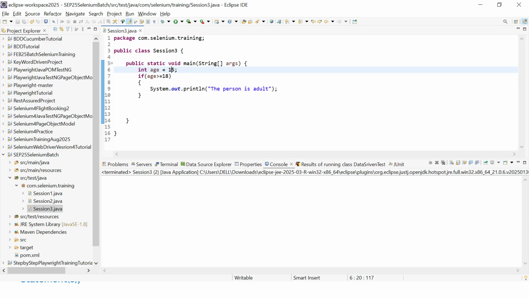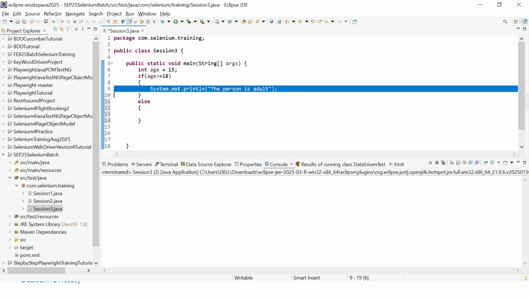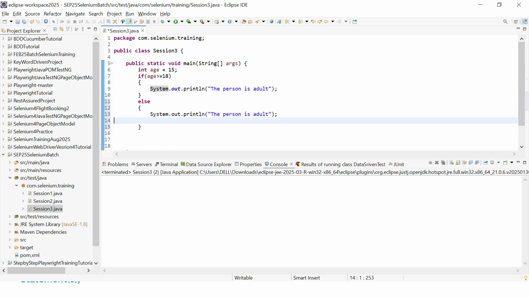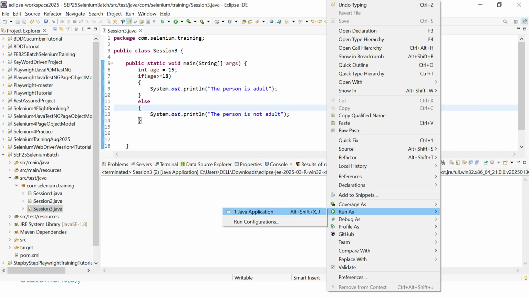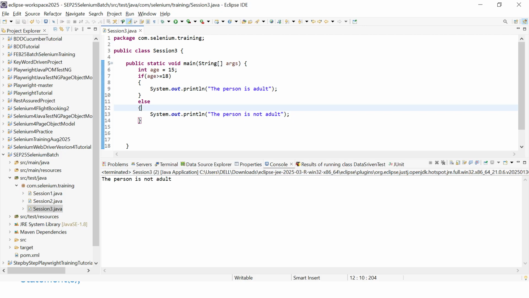In case the condition is meeting, you can just go with the if. But otherwise, if the condition is failing, you need to surround it with the else part, with if and else. So here you can give something like, the person is not adult, means still a child. Not adult means not 18 years yet. Once adult, the person can get the voter card and give the vote, but in case not adult, they cannot get the voter card or give the vote. This is a simple real-time example we want to check with the if else condition.